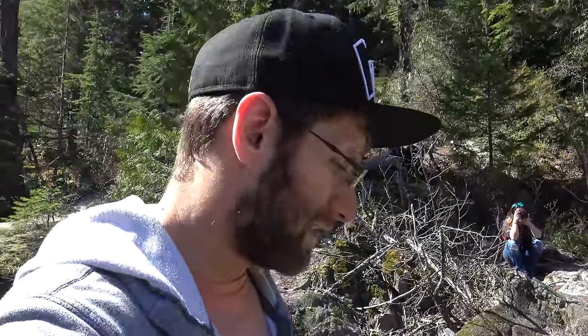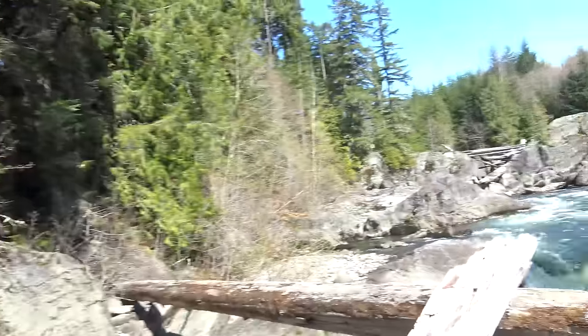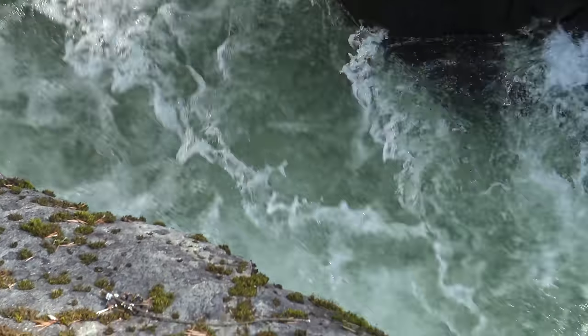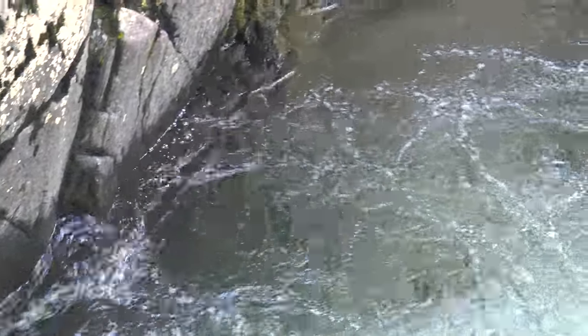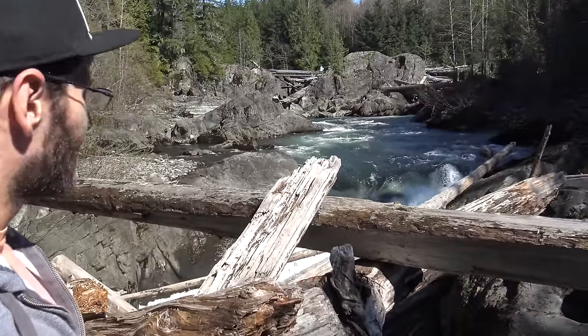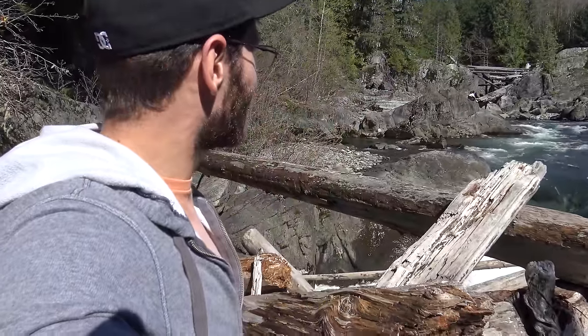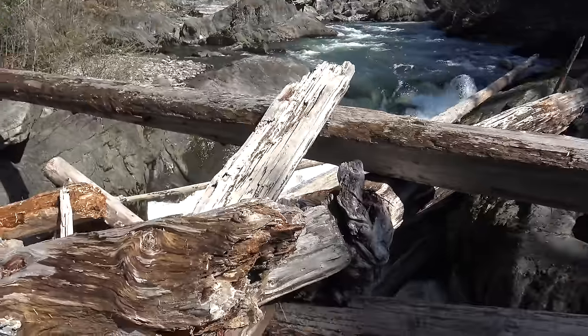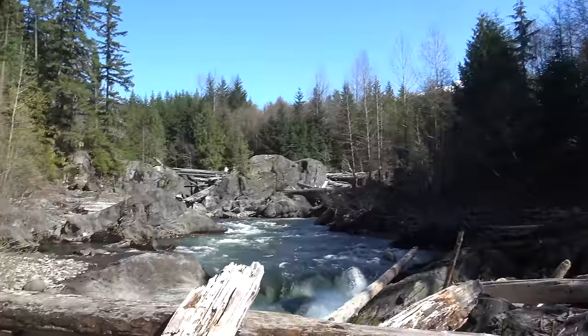You can feel the cold air coming off the river. And you smell the water as well. It's coming right off the mountain. I mean, the scary thing is, if you look at all the debris, that must mean that the river gets super high and engulfs where we're standing now and covers it in tree trunks. Look at that, how high it's piled up.